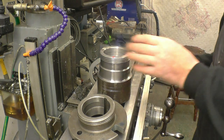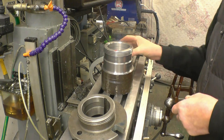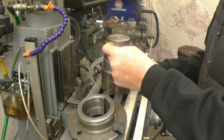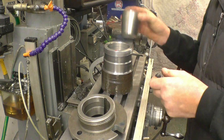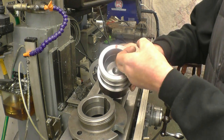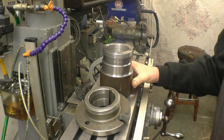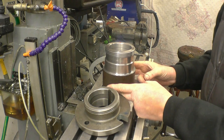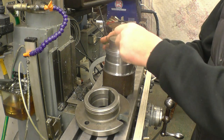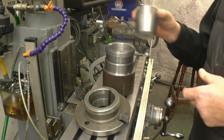This won't go in the vise, so I'll just weld a couple of lugs on either side of there, then I can clamp that down. I'll put a centre in there to find the centre. I'm going to machine the slot where the mark is, because that's where I had a bit go in the lathe. You can see in the bottom there where I had a bit scratch in it. So that's the idea. We'll weld two lugs onto here first, get it all mounted up, machine a bit of that away, and then drill right down through them both. It won't do any harm, I'll still be able to use it.